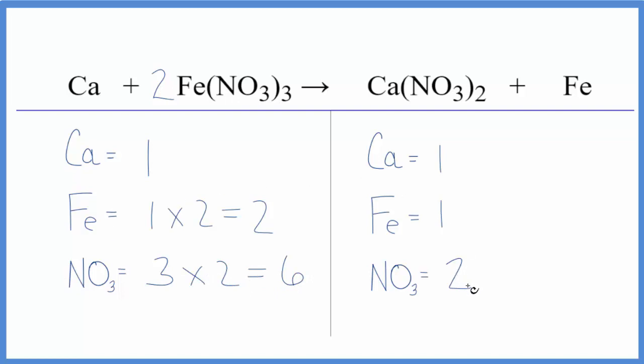Over here on this side, it's going to be easy to fix the nitrates. I'm just going to put a three here, so I have one times three. That changes the calcium, but that's okay. Then I have two times one nitrate. Two nitrates times three, that gives me six. And those are balanced.